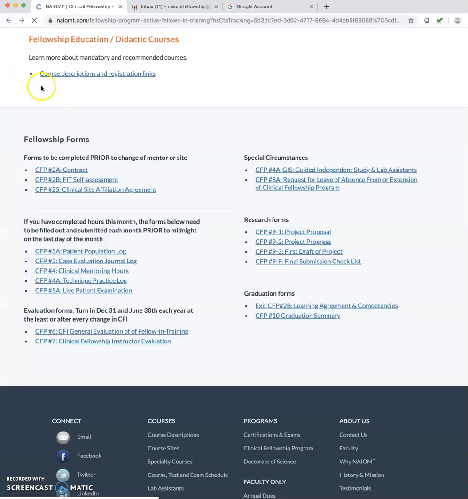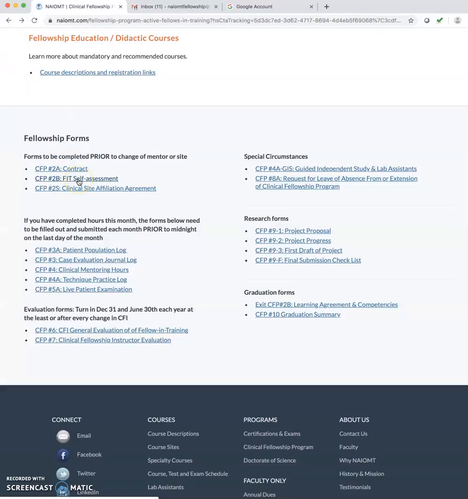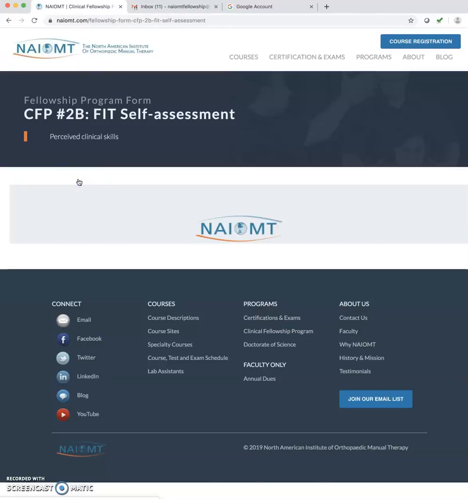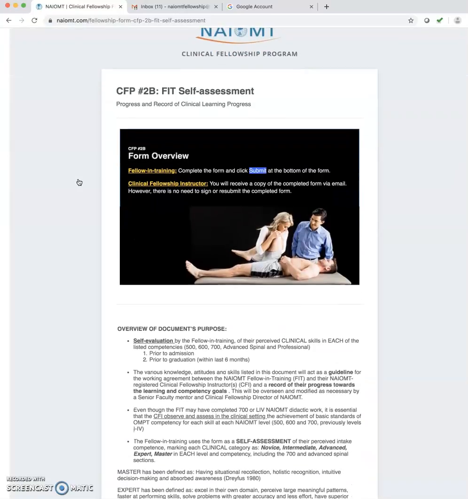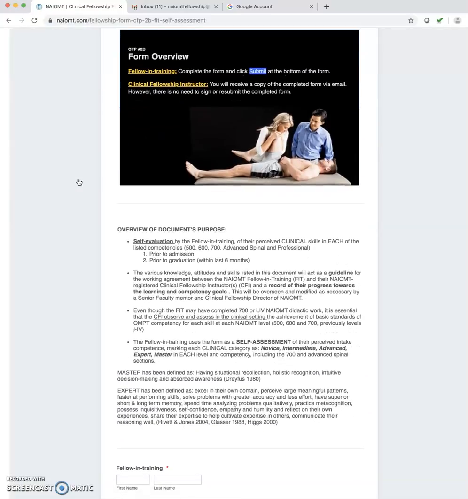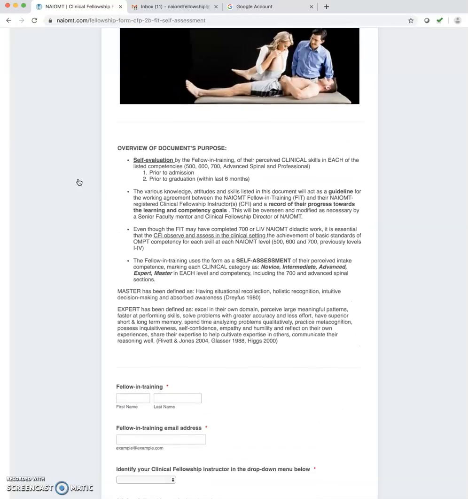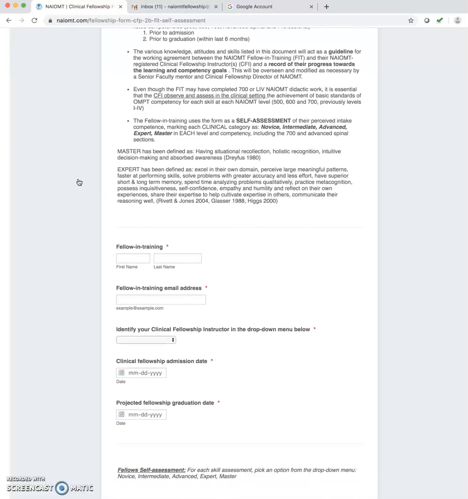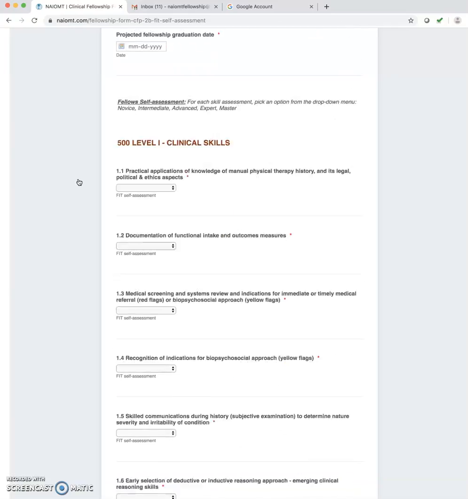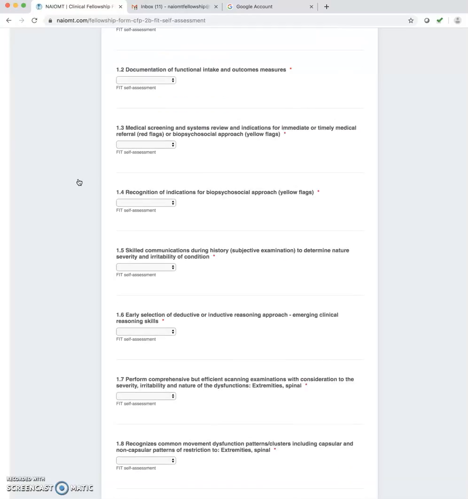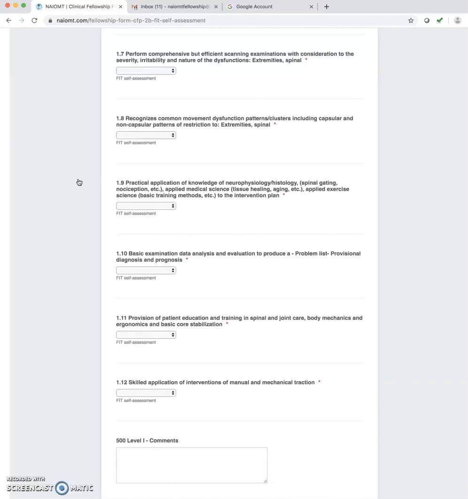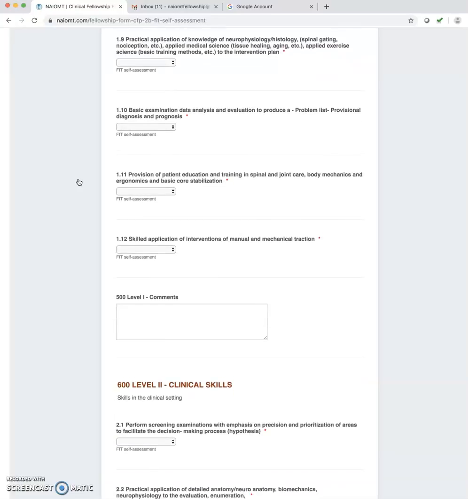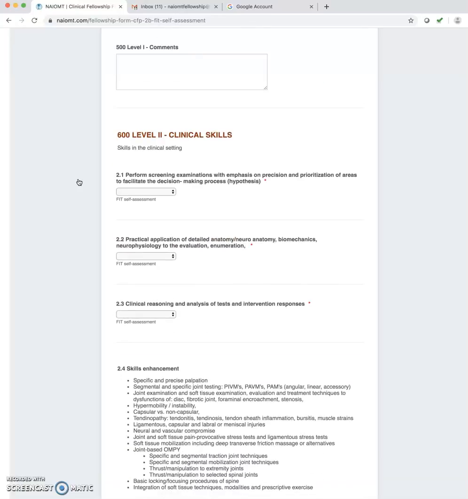The next one is the 2B, which is the FIT self-assessment. The fellow in training is going to complete this entire form and hit submit. The only reason that you do need to say who your CFI is is because often the CFIs kind of want to know, prior to their FITs getting there, where their FIT's perceived level of clinical skills might be at.